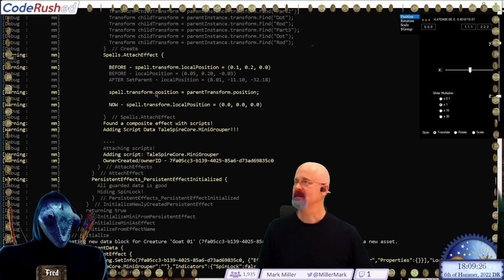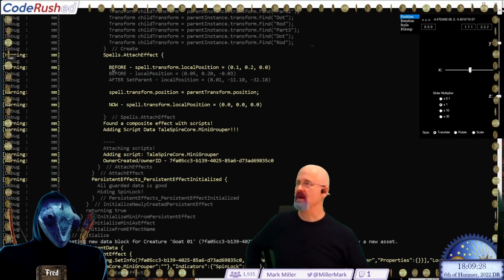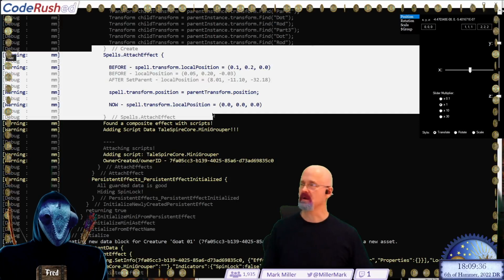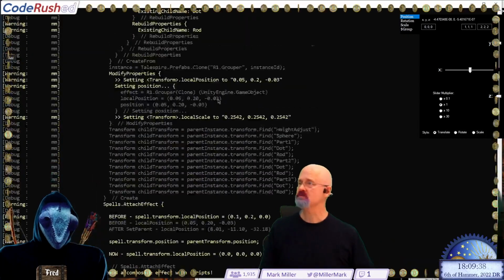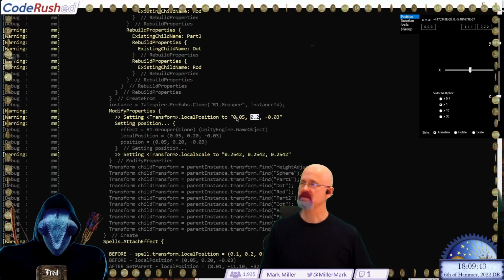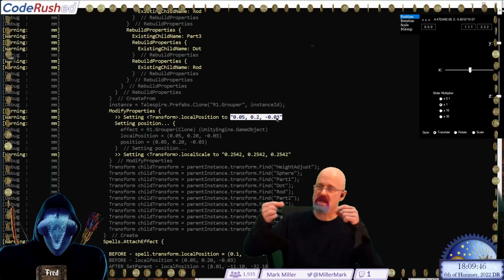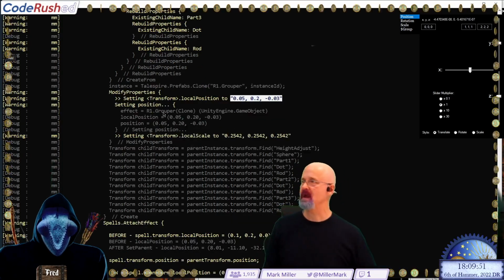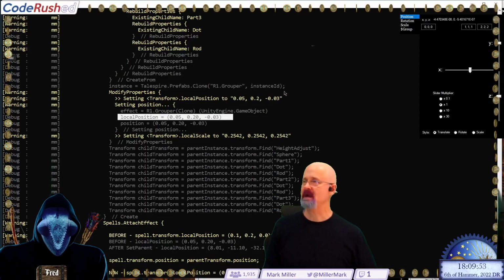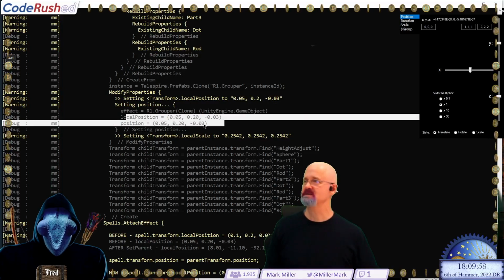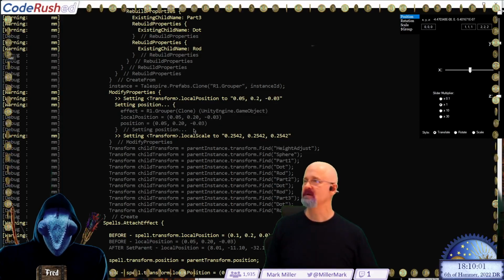I'm trying to find out where the problem is, and I think it's around here. Local position goes to 0. Let's look at what's causing this. Let's copy that to the clipboard. I think this is the problem. If we scroll up, you can see setting local position. There's the 0.2. These two are just adjusting X and Z a little bit so that it's centered. But that 0.2 is what we want. Afterwards I check, hey, what are you? And it says, I'm exactly what you told me to be. Then I ask what's your position as well, and it says, well, I'm this. Okay, fine.